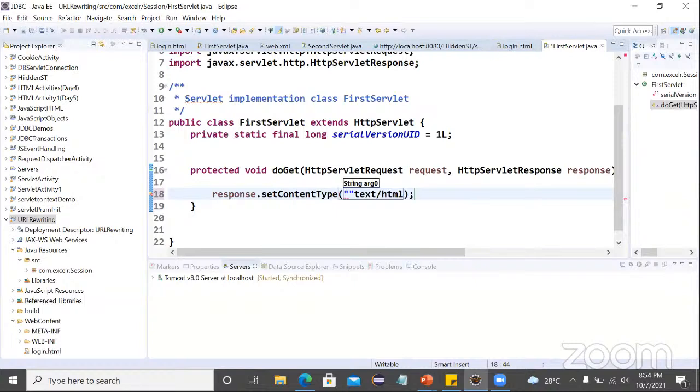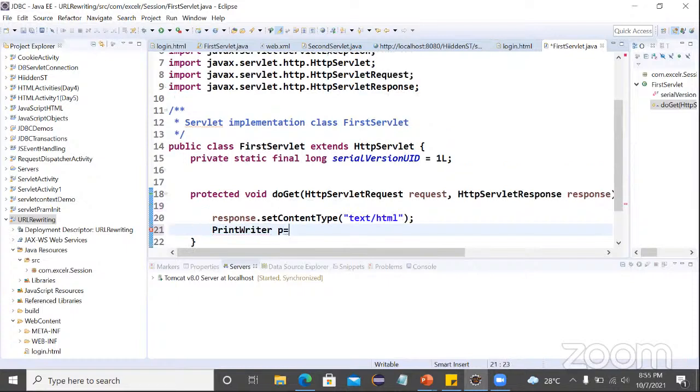And after your text slash HTML, we have to create an instance of PrintWriter: P equals response dot getWriter. Okay, so now it's done. So two common steps are done.